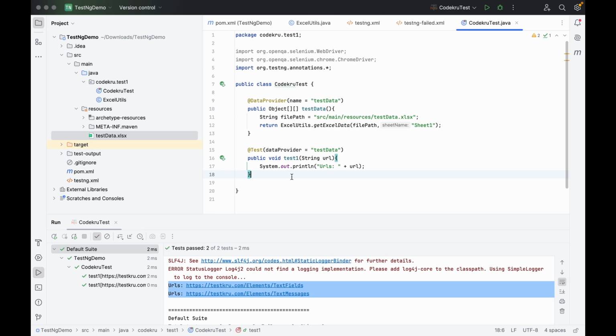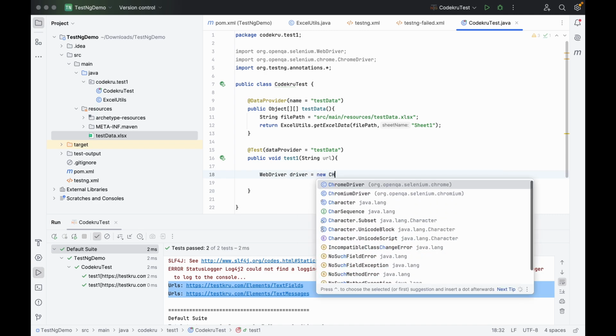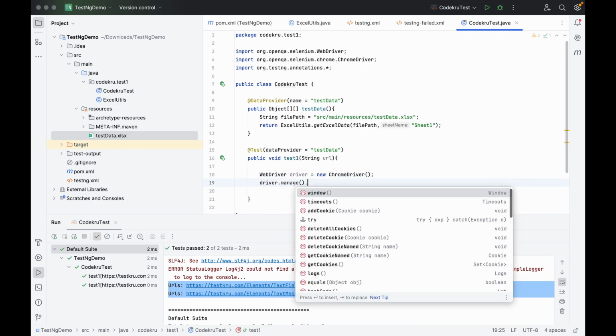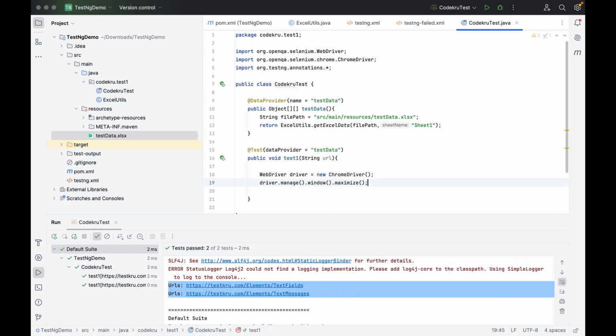Similarly, we can also write a Selenium test case where we can simply open the URL that was provided by the data provider or that was written in the Excel sheet. Let me write the code for the same here itself, which is WebDriver driver = new ChromeDriver, driver.manage().window().maximize(), just to maximize the browser, driver.get(url). Now 2 browsers should be open.